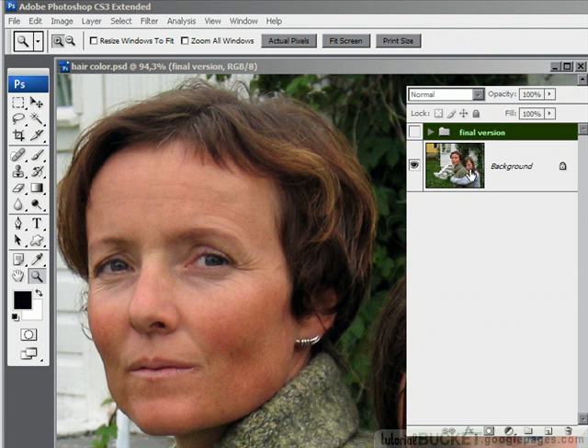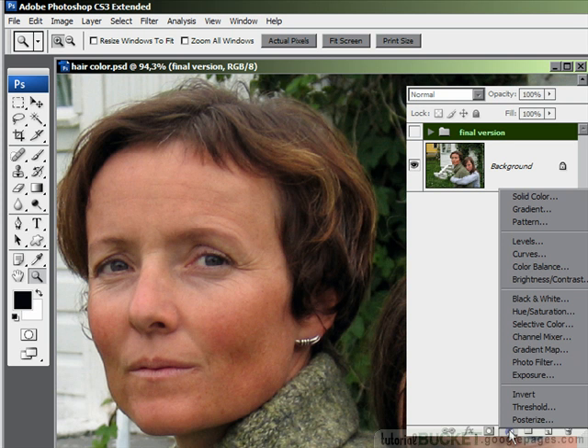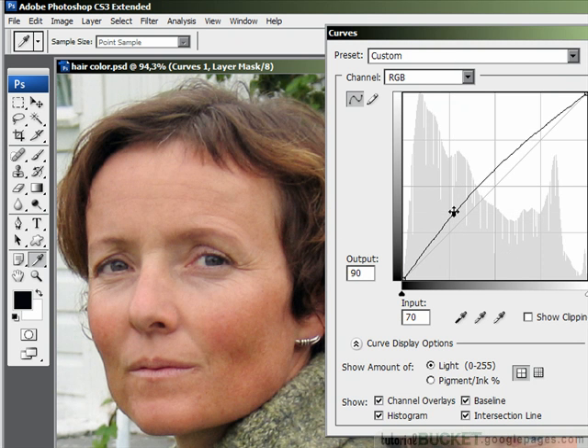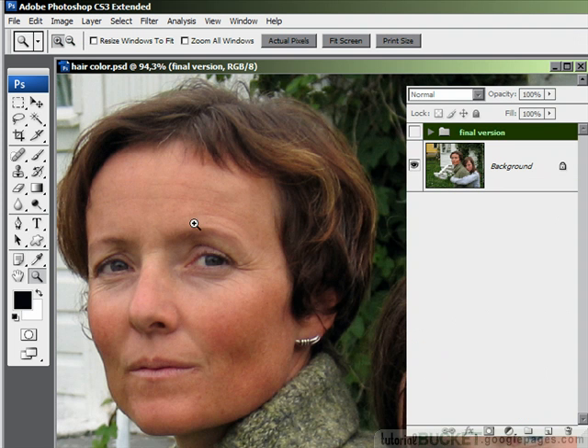If you're working with black hair, you're going to have to use a curves adjustment layer to lighten the shadows and tones in that hair so you get some detail. I'll just go to my layers palette, click on adjustment layers and add in a curves layer. What you're trying to do here is look at shadows and bring out details — just gently lighten them up to bring out details in the shadows and highlights. This hair I've got here is actually quite good enough just to use a selective adjustment layer, but if it doesn't work, put in that curves layer first and just lighten the hair a little bit by dragging on the curves line.